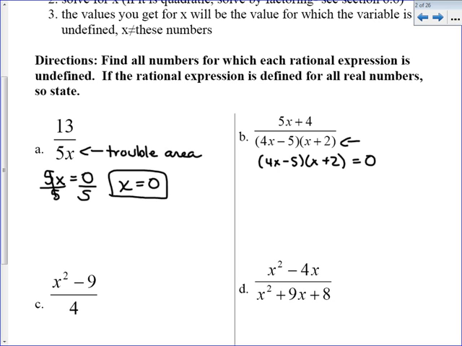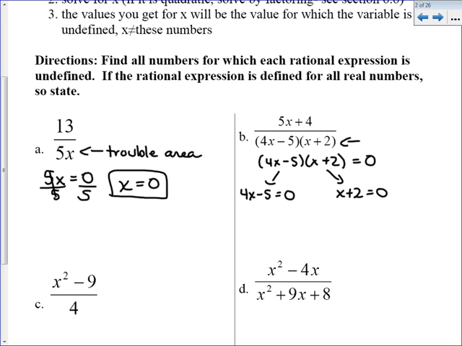Now this one looks a little bit different. I've got factors and they're equal to 0. This actually goes back, again, this is a great tie-in. This goes right back to 6.6. How do I solve that now? Set the individual factors equal to 0. So if you have factors and they're equal to 0, someone did all the setup for you. Just take each factor and set it equal to 0.